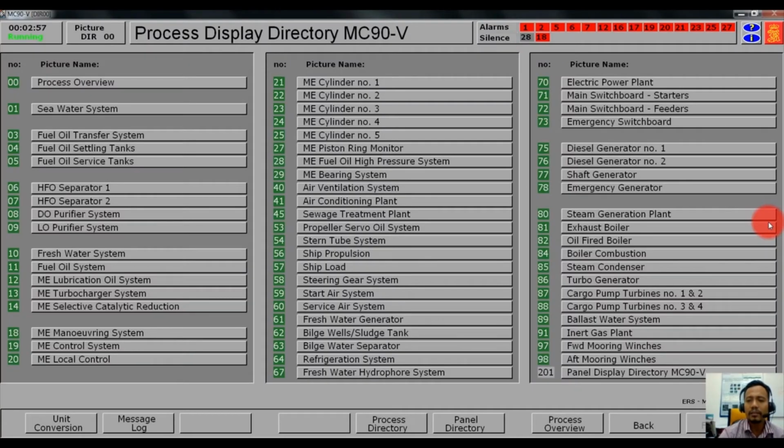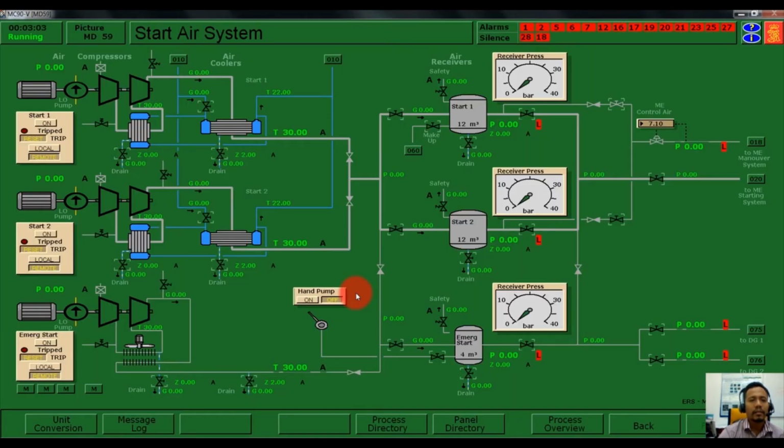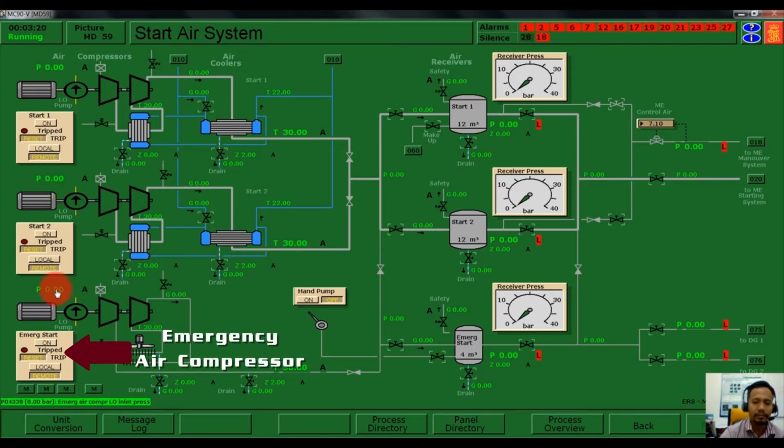After we start the emergency generator, we need to start the start air system. This is our air system on board ship. We have air compressor number 1, we have air compressor number 2. At the same time, we do have our emergency air compressor.